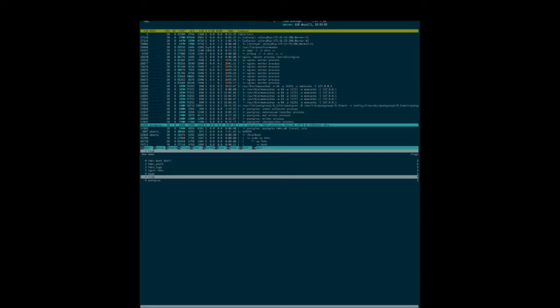What I've done is I pressed Control A, Shift S, which split the screen in half. Then I'm using Control A to jump around, Control A, Shift A to rename, and Control A, double quotes to jump to this menu.